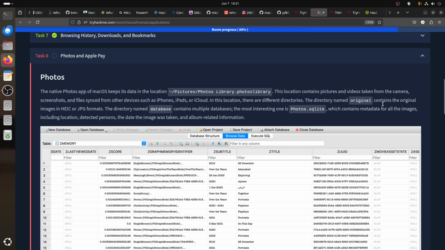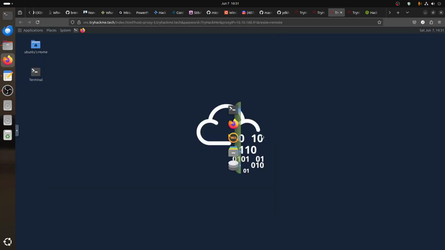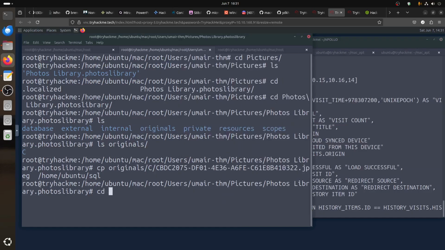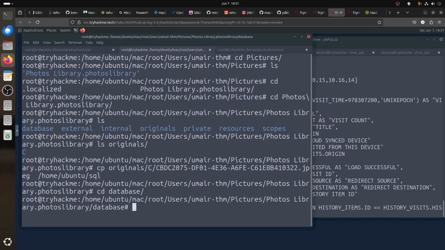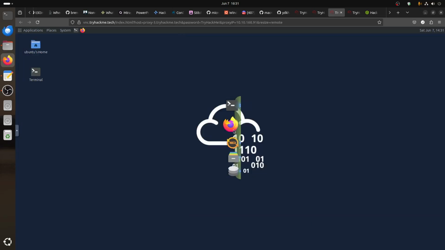The directory named database contains multiple databases. The most interesting one is Photos.sqlite. Let's see the SQLite database. CD database. Before we do that, let's clean our files.